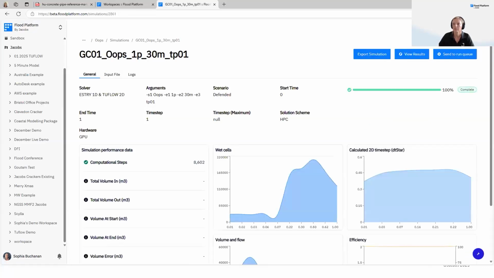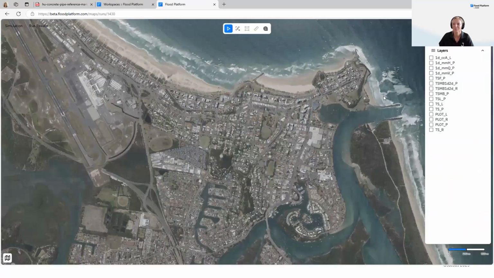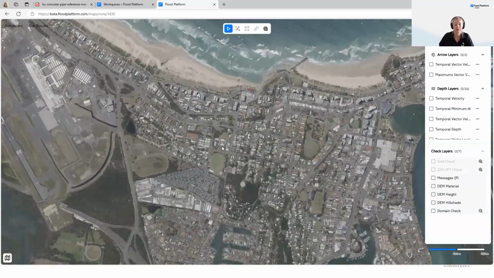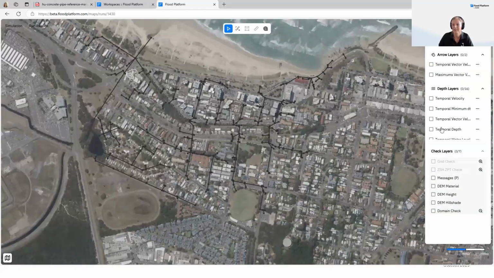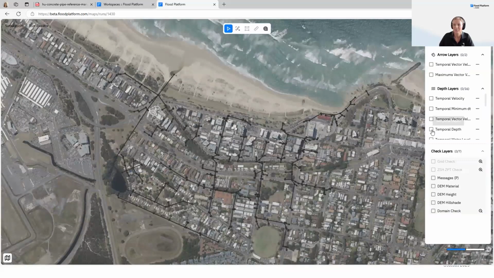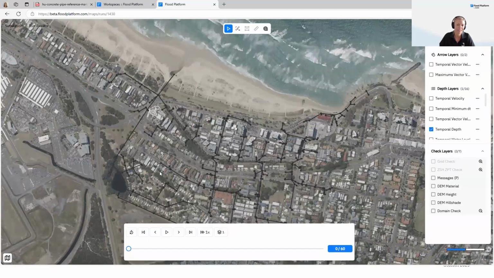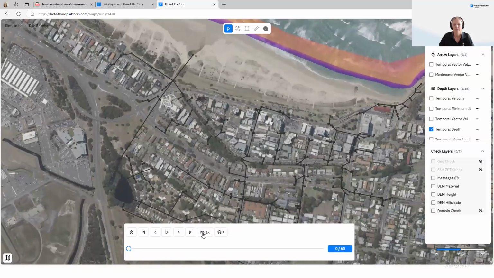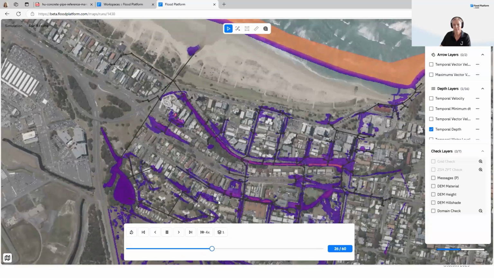So just having a look at the results. Right, so I'll talk about simulation health last, because as I mentioned, it can be healthy but a bad model. So the first thing we want to do is actually have a look at the time-varying results. I'll mention my background in 1D, 2D urban models. This is why I feel right at home with this kind of demo model. I've got a 1 minute result time step. So if I play my simulation, you can see the flow starting to build up in the model.